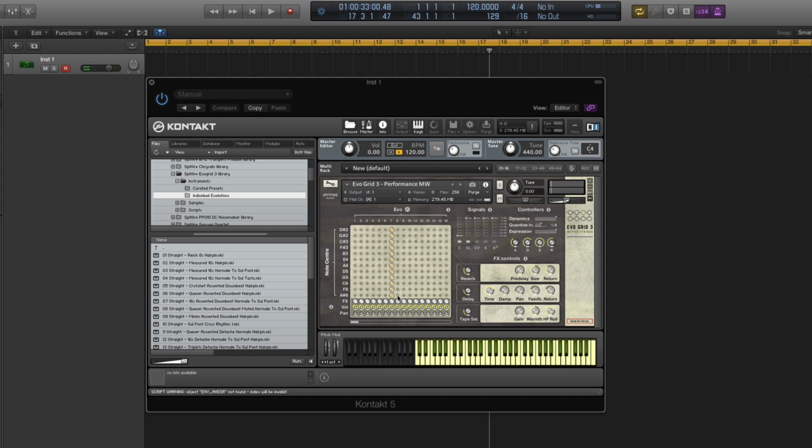That's quite a nice one. If we go for the 8th, we've got the quaver accented downbeat, muted normal sol pont. Number 9, minim accented downbeat hairpin.